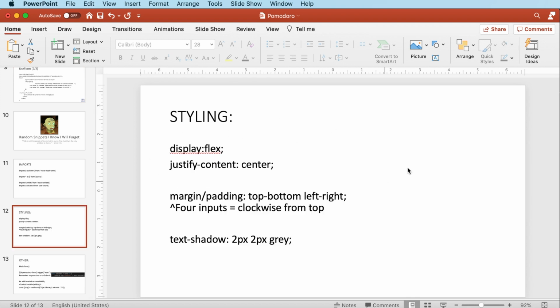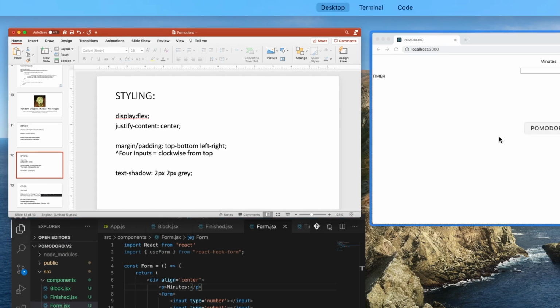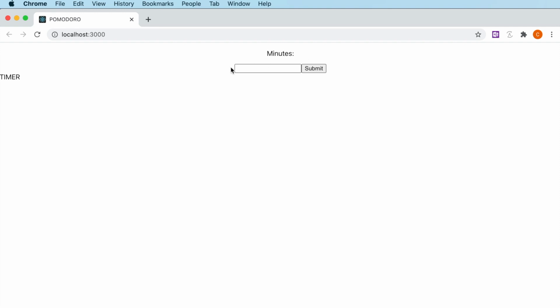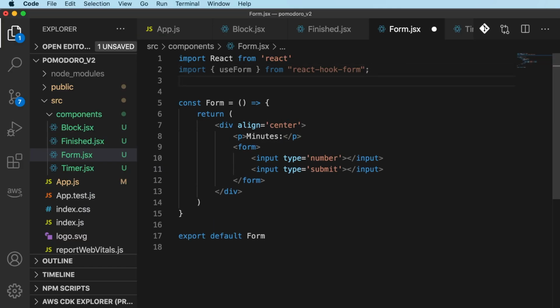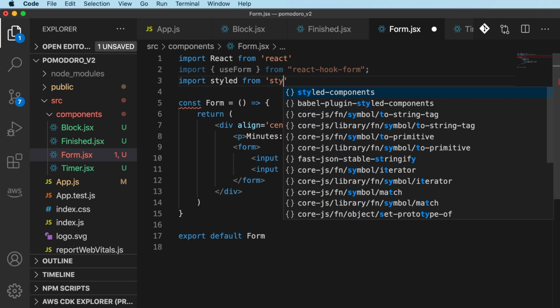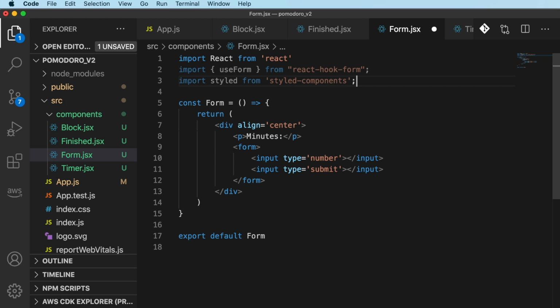So we want a div that has display flex. So instead of having a div, I'm going to create a component called container, and then I'm going to do display flex so that minutes lines up next to this input, which lines up next to the submit button. So let's do that real quick. So of course, when we use styled components, we have to import styled from styled-components.